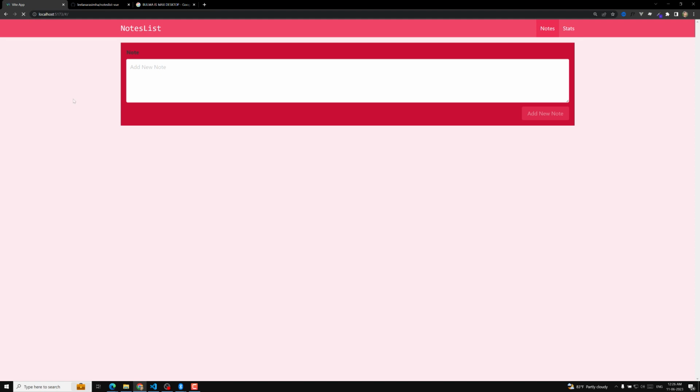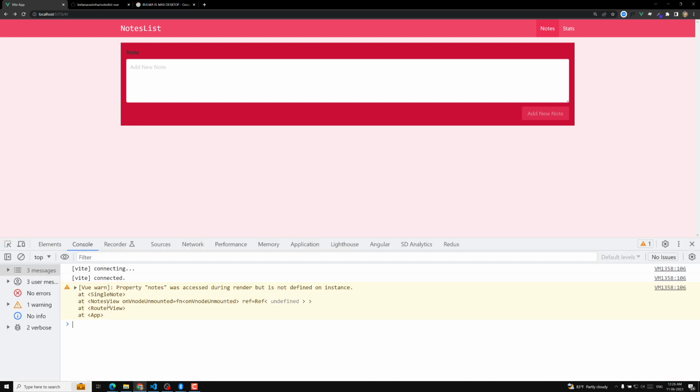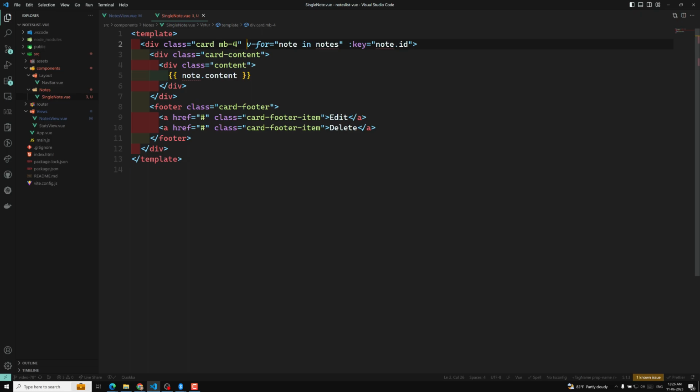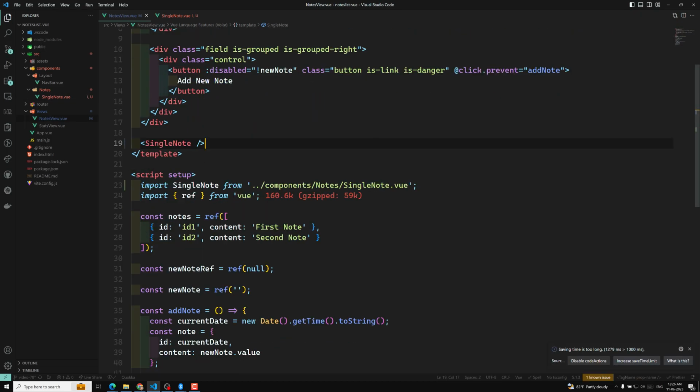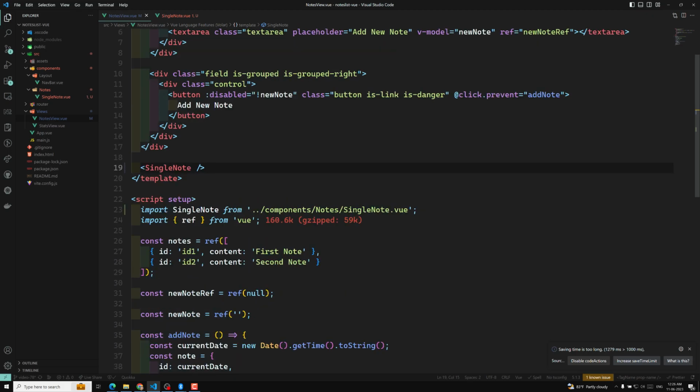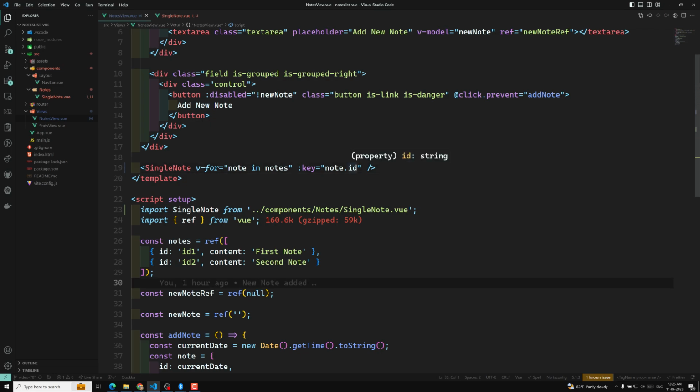So if I refresh this page and inspect the element, we are getting some errors. Fine. What we need to do, instead of looping over here, is remove this loop and loop over the component. Why? Because the notes and all those things are in the parent component. Now what I will do here, otherwise we have copied it, right? We can paste it here directly. Yeah, v-for note in notes. So here key is note.id.